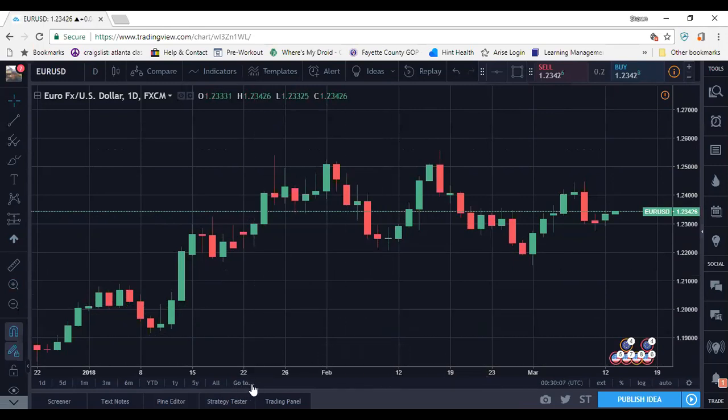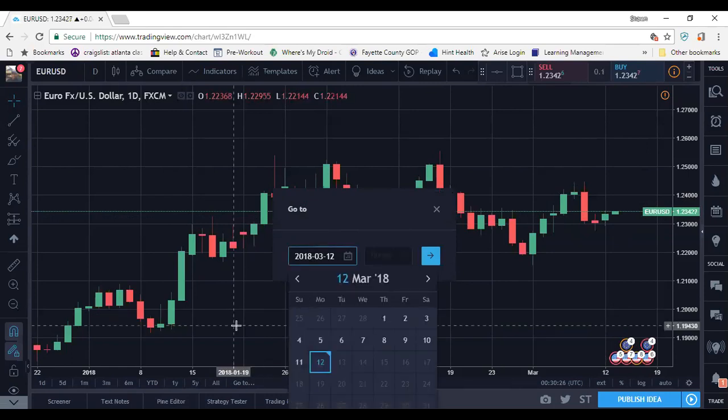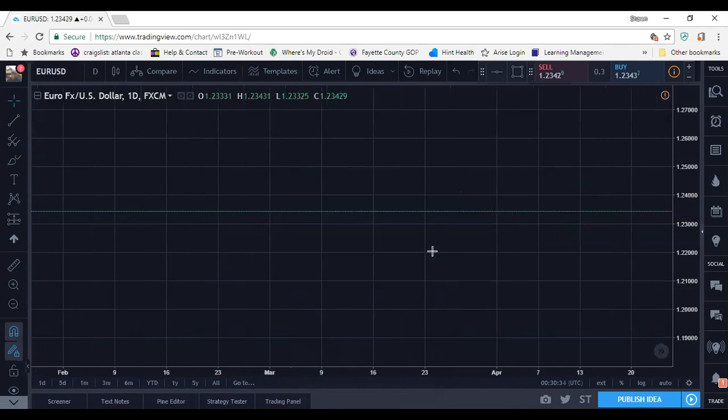So on the bottom here, if you can see, it says "go to." This is what we're doing, guys. We're going to go to the past. You hit go to, it's on the bottom, and here it has the date. It's showing the current date. We're right over here, this current date. On the free version, I think I can only go back maybe 3 years. So I'm going to go to 2015, same day, and I hit this. We're just testing this. And it should go back in time. Go back in time, people. We're going backwards.